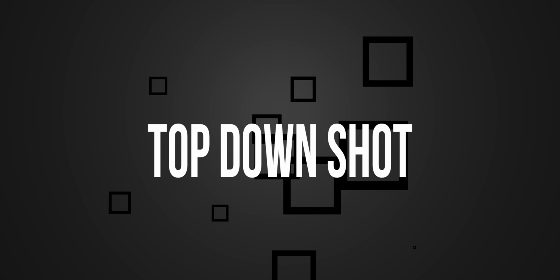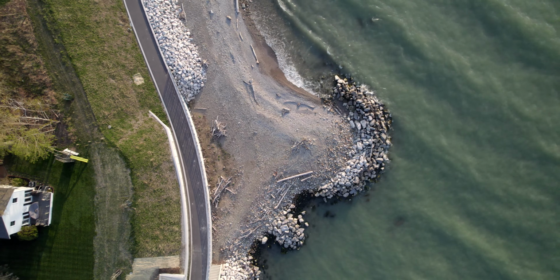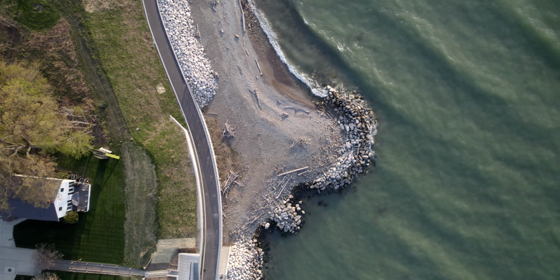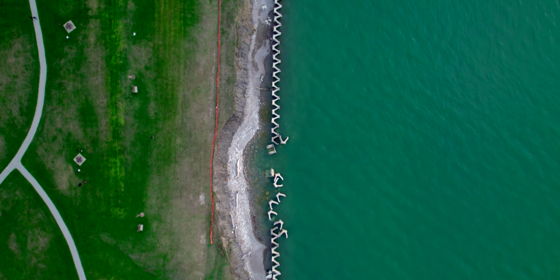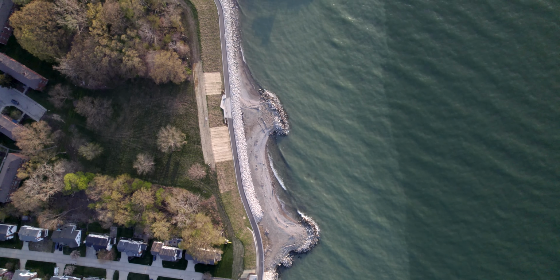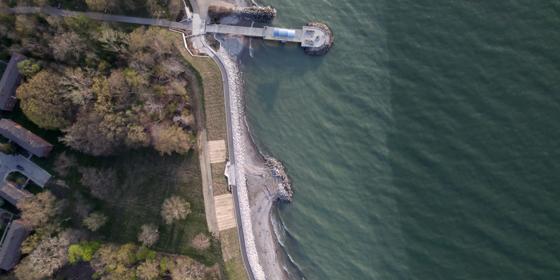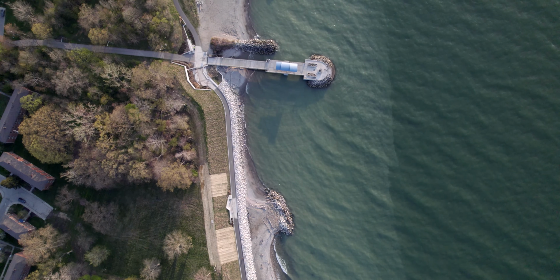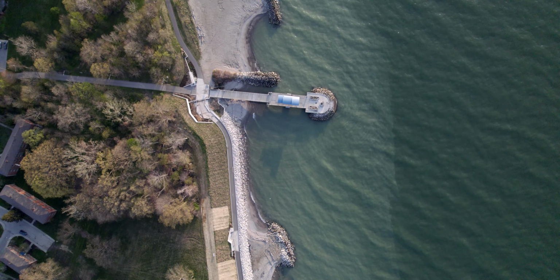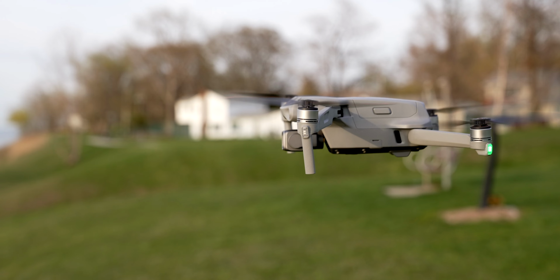Let's move on to the next tip. Now, again, this is another shot that you can use, and that is the top down shot. So all you do is you fly way up in the air, make sure that you follow your local guidelines and FAA regulations, and you pitch the gimbal all the way down so that you're looking directly down and you're way up in the air. And if you want to, you can fly forwards, backwards, sideways, whatever, but it really gives a sense of vastness and makes the viewer wonder, like, what is going on down there? And then you can use that as an establishing shot, like I said, to then move into closer shots or go right into the action that's going on the ground.